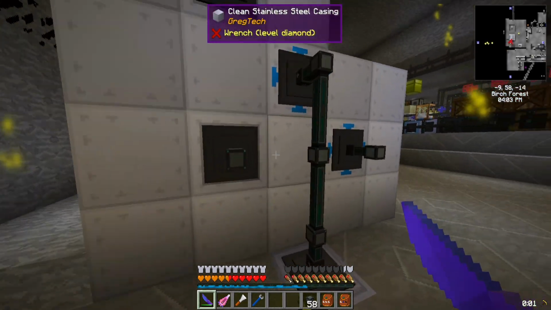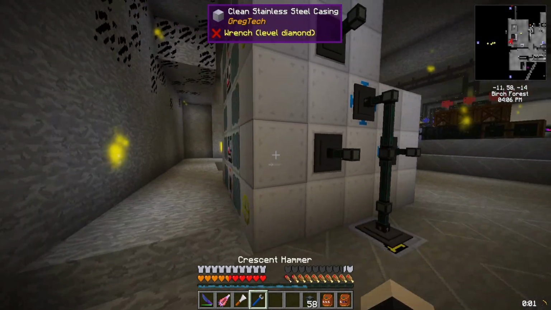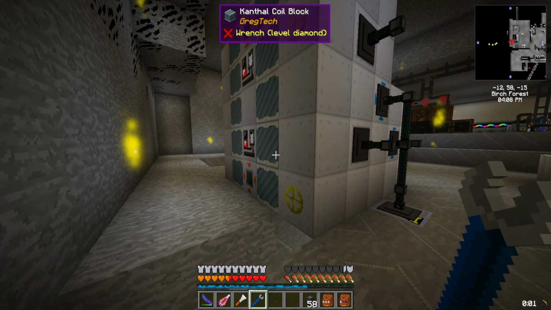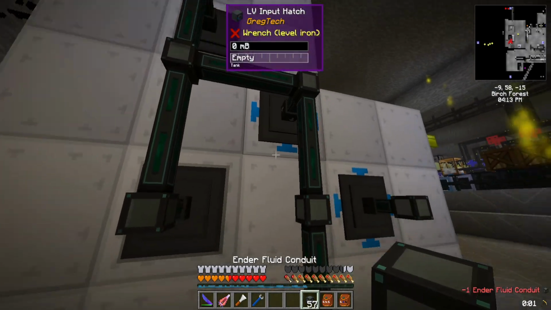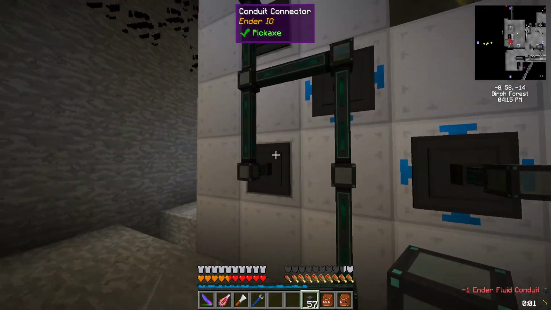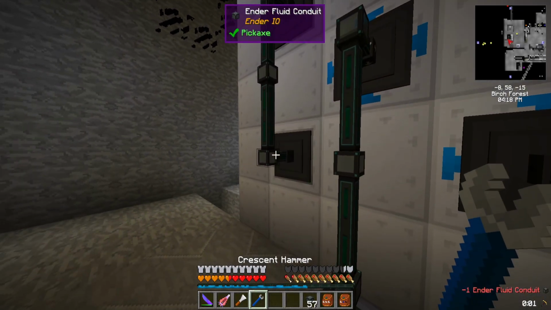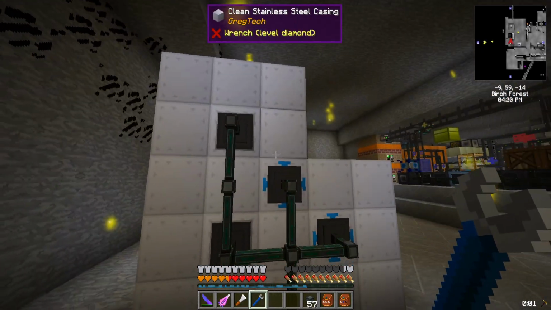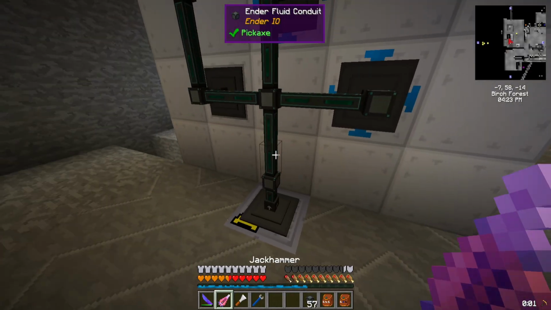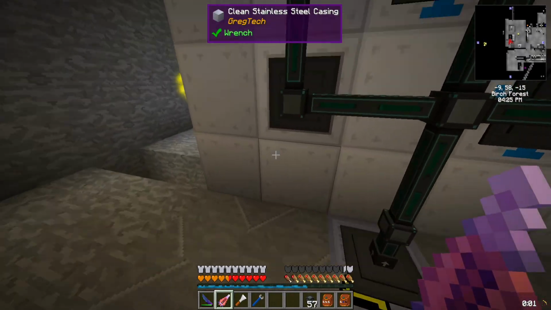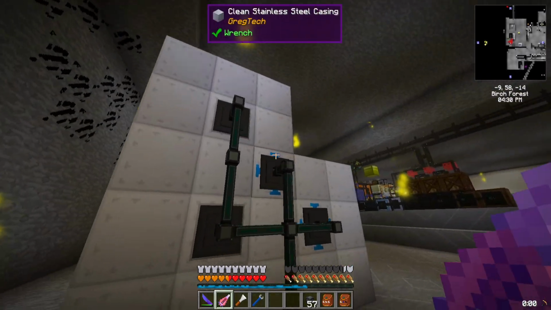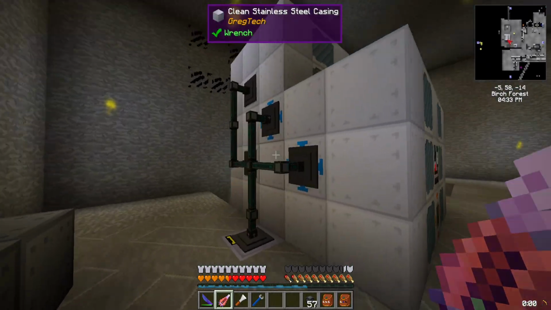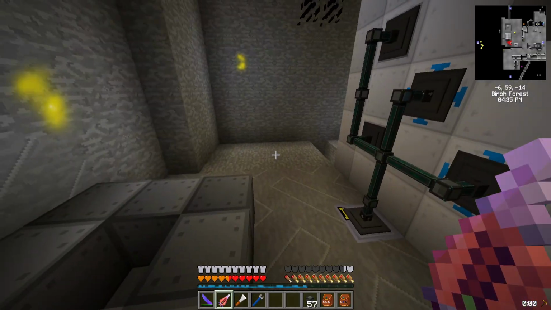I don't want multiple holes to get these inputs in here, actually. I could also have the inputs underneath, but there's some point where I'm like, okay, well, I need to be able to access it. Alright, there we go. That's where that's going to go, and I'm just going to have the fluids go under, or I could have them go over as well. Why don't we have them go over?